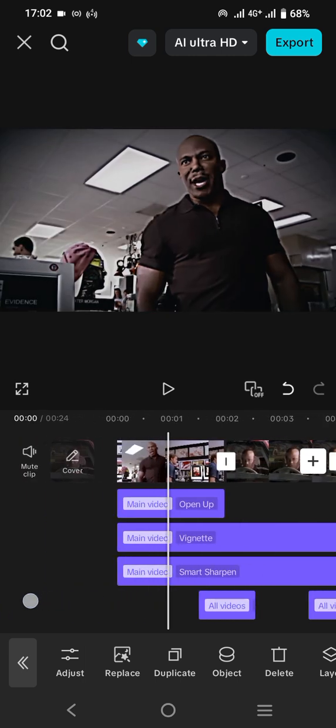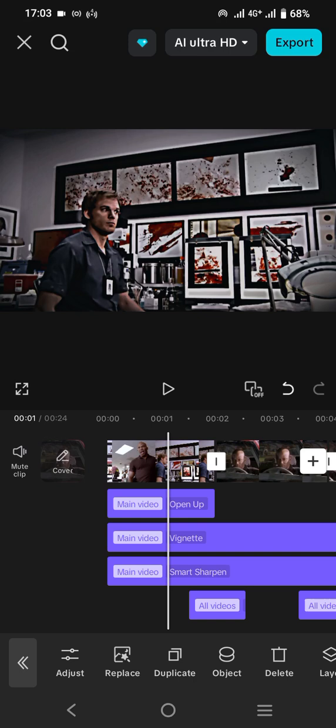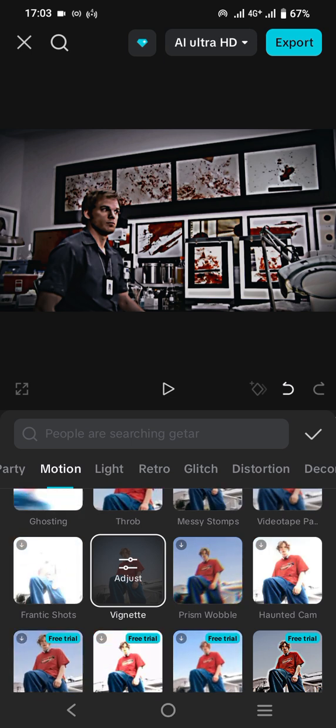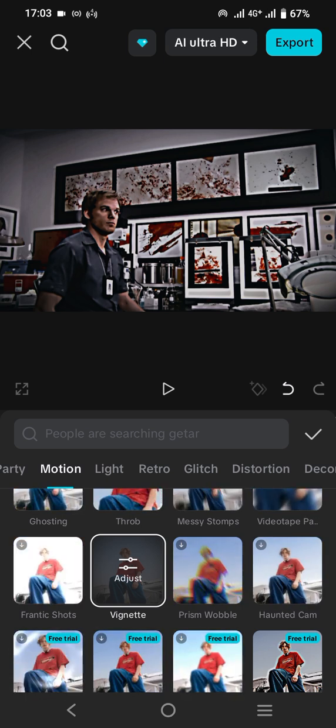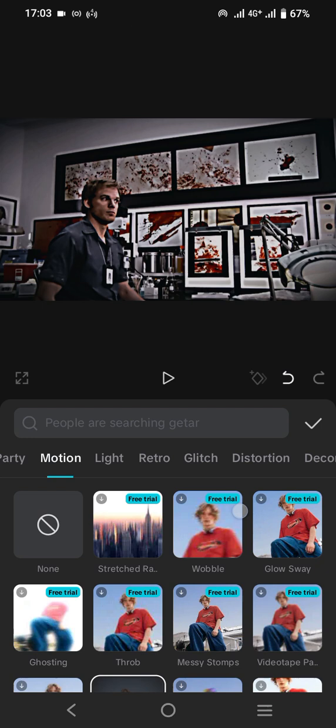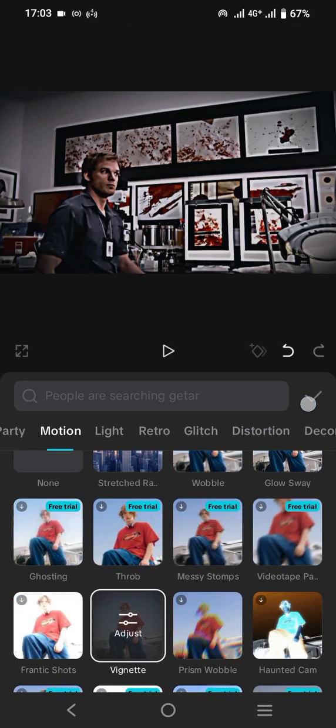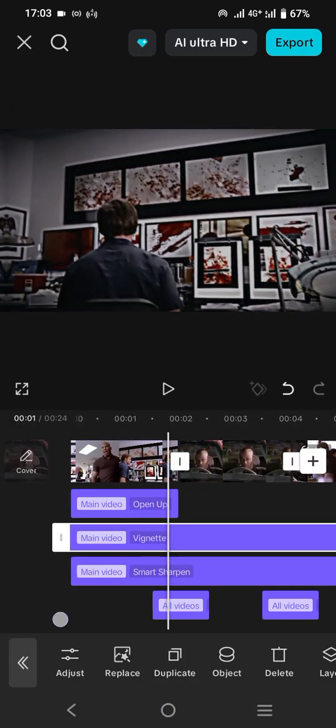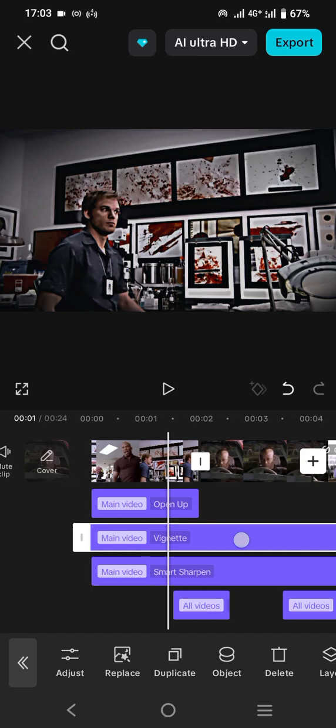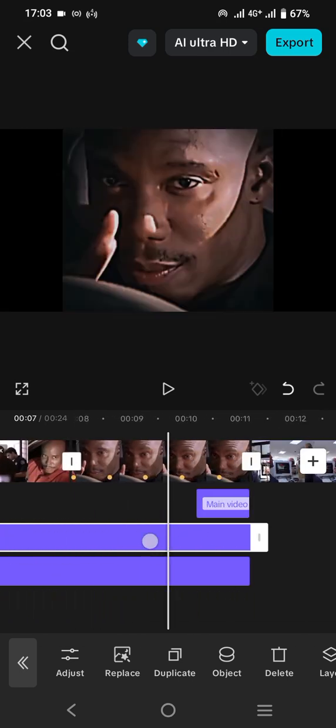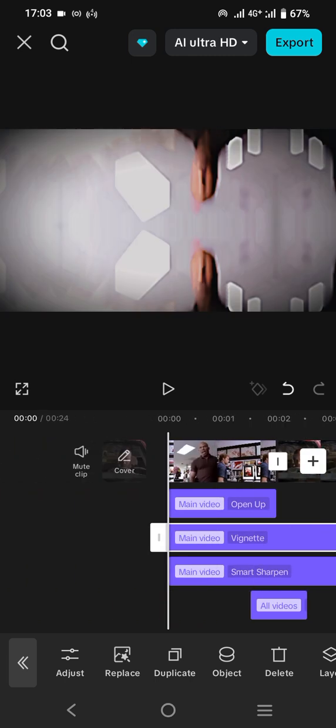And for the look effect, here I choose 2 effects. There is vignette. You can find this effect in the category of motion, and you can simply scroll down and you find vignette like this. I will put this effect on the entire clip, and so does the smart sharpen.